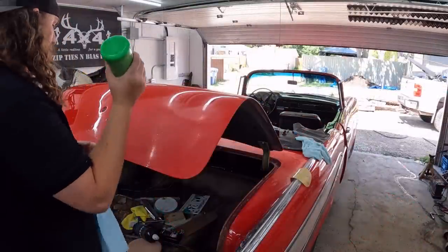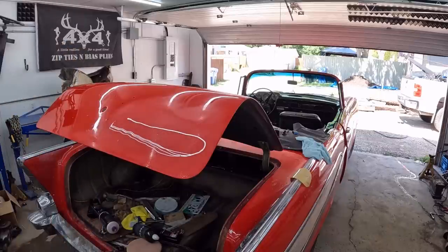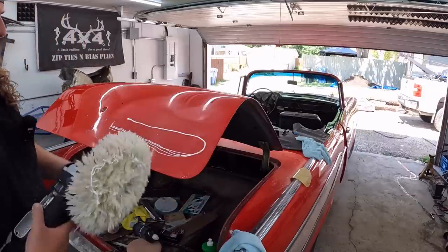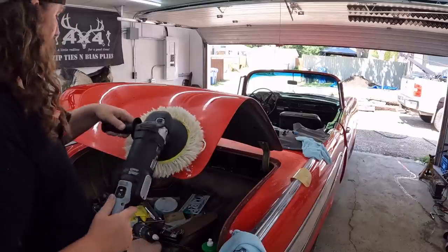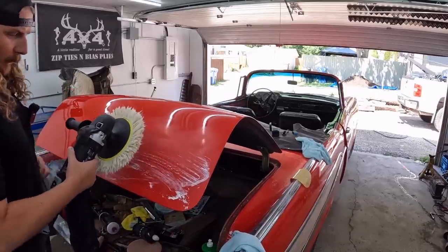Okay, I'm gonna put this up. I'm gonna use a little bit more than I would usually, I think. I'm concerned about the burn through factor. And we'll see what happens. What I did on the edges was, I was just almost floating the pad across it. That seemed to work the best for those edges. This deck lid's a pain in the ass too. The old knee sawhorse.